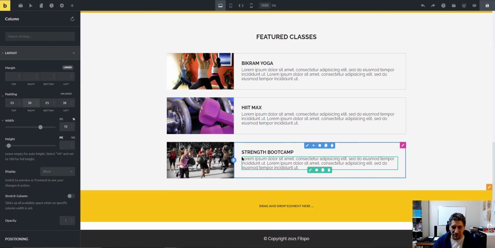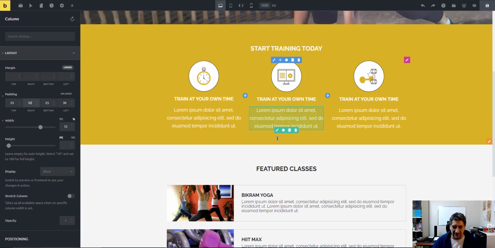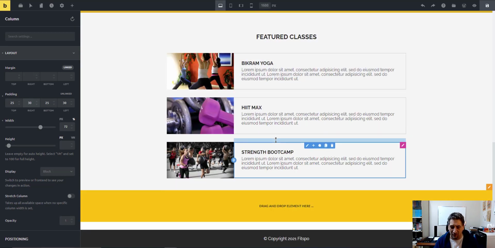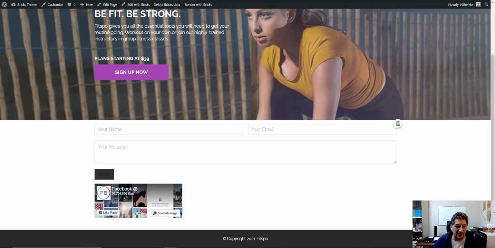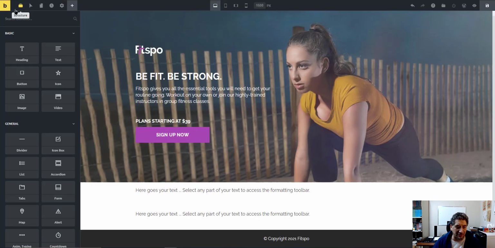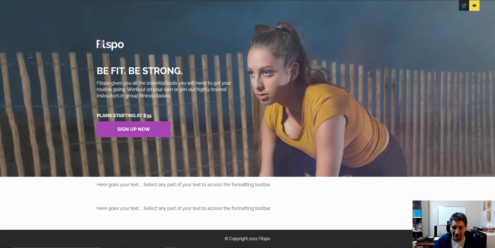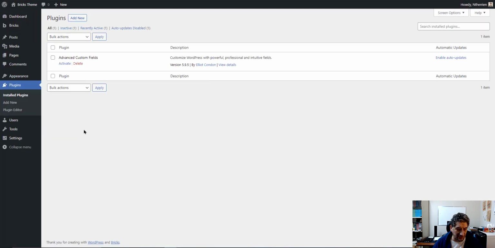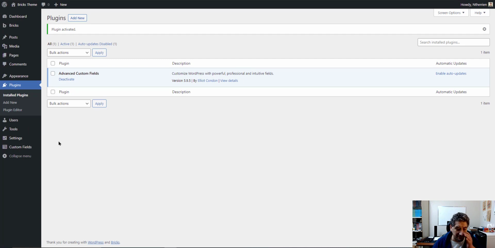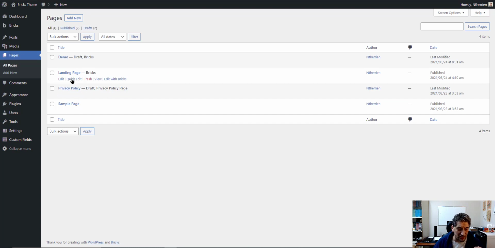One other thing that I want to mention before my conclusion is the compatibility. I didn't test it, but it works out of the box with WooCommerce. And it also works with custom post types like ACF, MetaBox, and a couple of others. So for example, I have created, and I think I disabled it, let me just go there to see. I want to go to my dashboard and re-enable my ACF. And I have created a custom field for my page just to show you a demo.